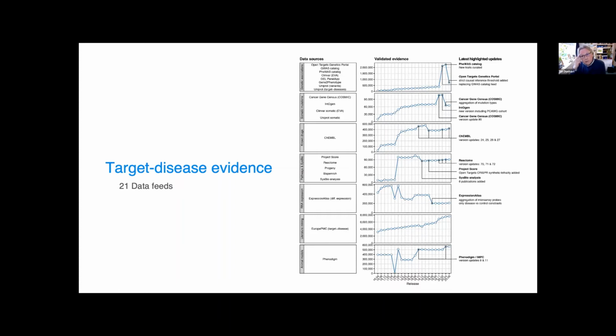So when we change versions, or we change the way that we use the ontology, or perhaps with genetics initially, we increase the number of evidences that we have and then reduce it down when we apply a more strict threshold to the data. So we keep track of all of this information as we go along.